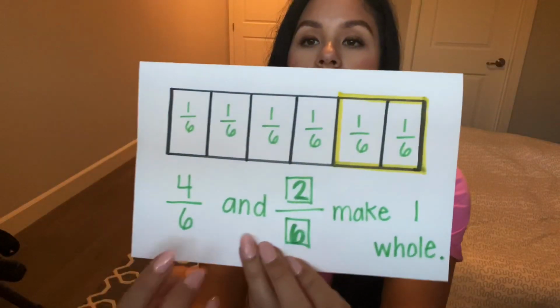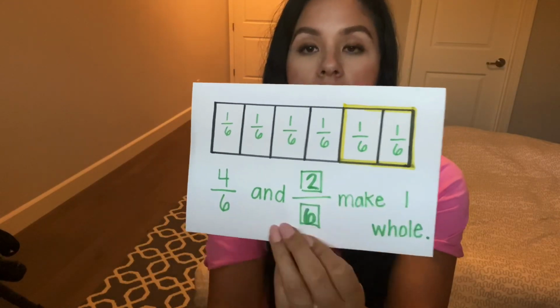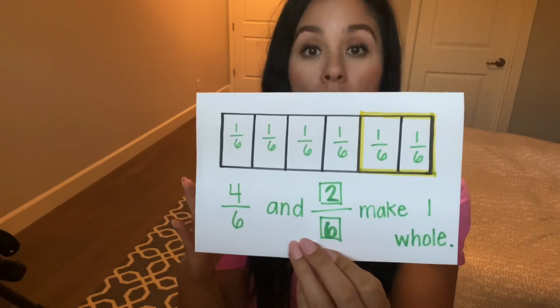This lesson is exactly how you're going to see your practice today. I tried to make sure that that is mirrored so that it makes sense. So when I filled it in, you could see that they gave us 4 sixths here and then 2 sixths is left over to make one whole, all right? We're going to move on to thinking about fractions on a number line.